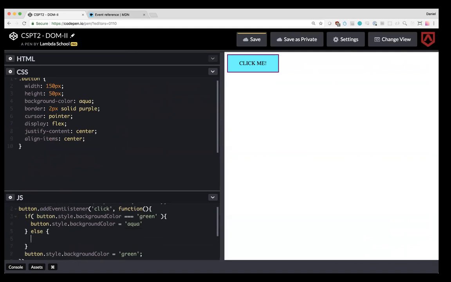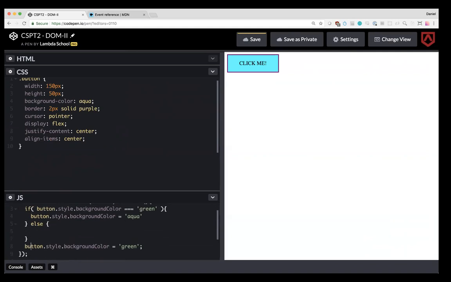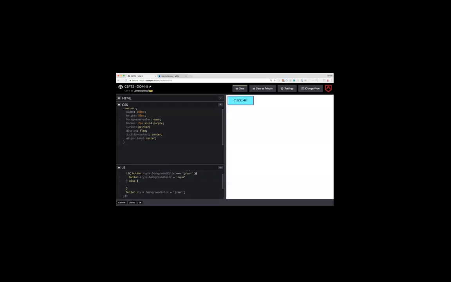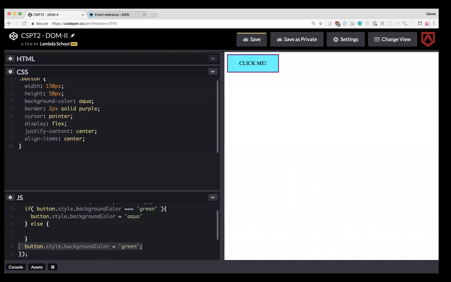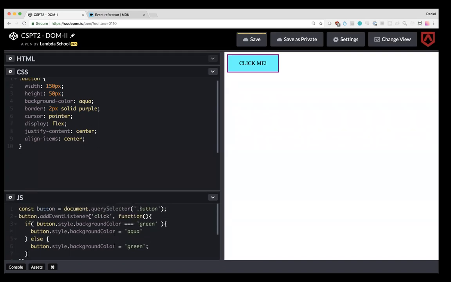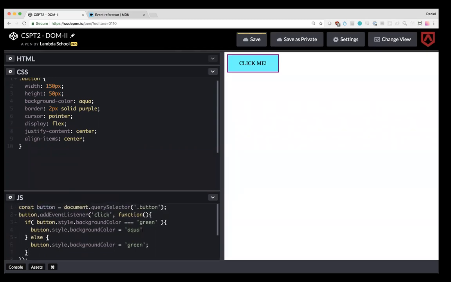Else, CodePen does not have my favorite. Else, we're going to change it to green, right? Does that make sense? Does anyone have any questions on this code right here? Of why we're doing what we're doing?